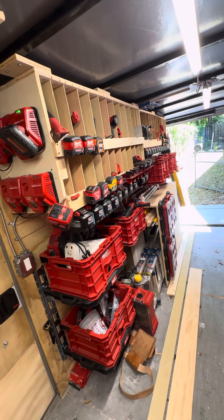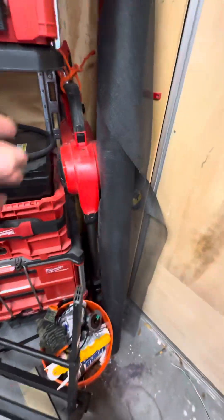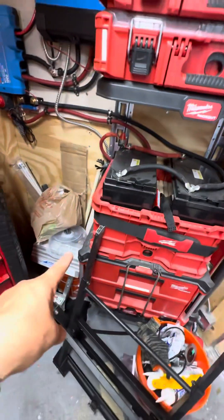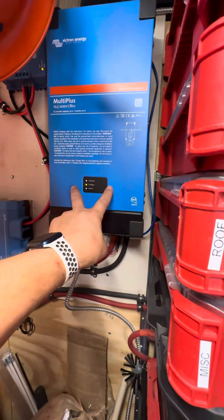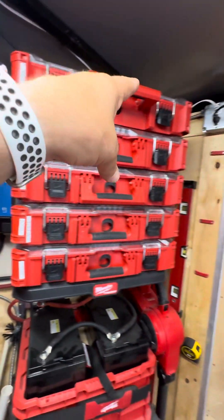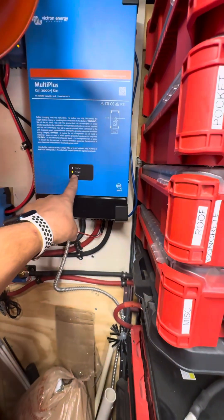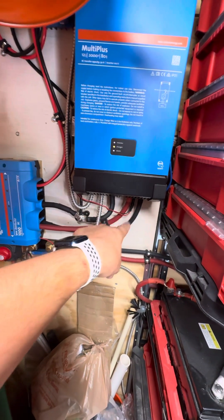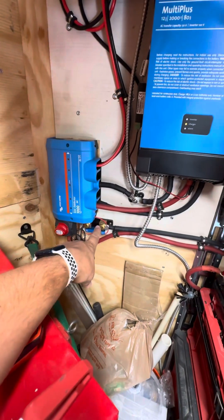Behind here is where everything is. Coming over here, you can see the power comes in from the plug outside — the extension cord comes underneath, goes right up here, and feeds into this. This is a Multiplus — it's a 12-volt, 2000-watt, 80-amp inverter-charger. It takes the 120V power from outside, runs it over in this MC cord, comes up and over, and hits that plug — that plug powers my lights and everything. But when I have it plugged in like I do right now, it's in charger mode, so it's just letting the power run through to the devices. Coming out here on 12-volt, it runs right over to here and ties into a distribution block with fuses, a battery disconnect, and a shunt on the negative for power readings — all controlled through the Victron app.